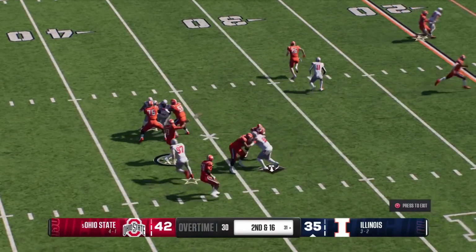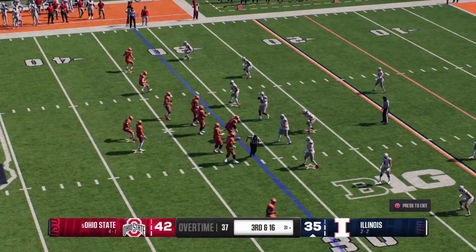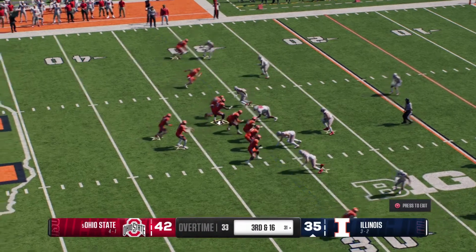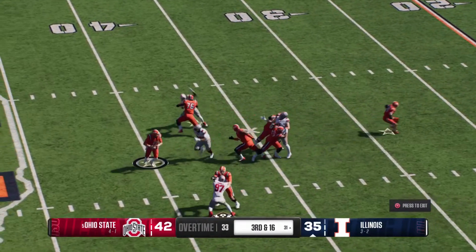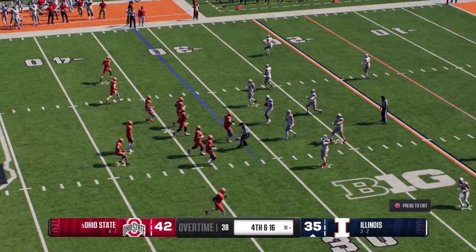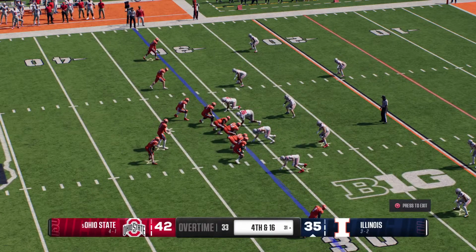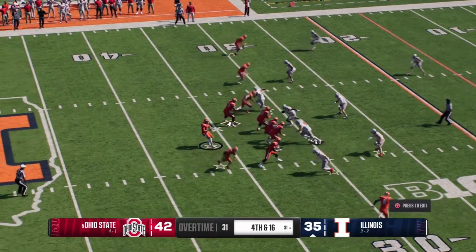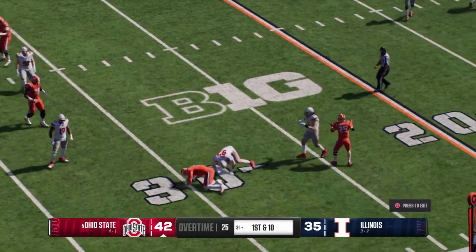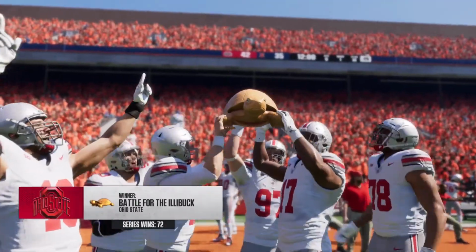On second down, he'll fire. And his throw is incomplete. They are up against it, a 3rd and long, needing a touchdown here in overtime. On 3rd and long, doesn't need to take the check down. And he was hit just as he released it, and it falls to the turf. This, the biggest play of the game so far. Going for it on 4th down in overtime. Getting some heat. Trying to make magic on the scramble. They stop him short of the marker, and they'll turn it over on downs.